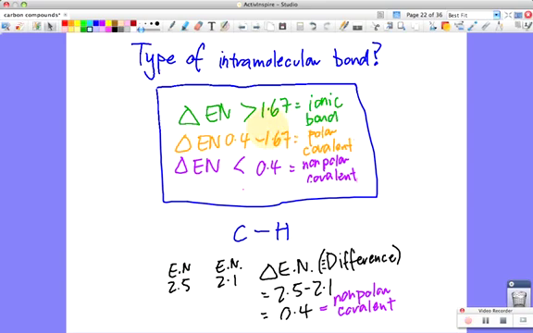Now if it's not as extreme as that, if it's not quite as great a difference, and it's less than 1.67 but more than 0.4 difference, there's still enough pull in the bond. They'll share, but it's polar, it's like unfair sharing. So it's not quite as much as ripping it off, but there's a real bias towards one side of the molecule having that electron pair more of the time. We call that sort of difference a polar covalent. And if the difference in a covalent molecule sharing is less than 0.4, we say that it's non-polar.